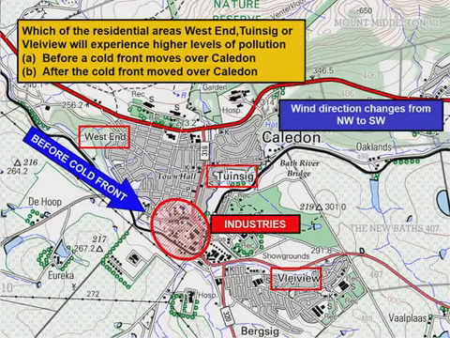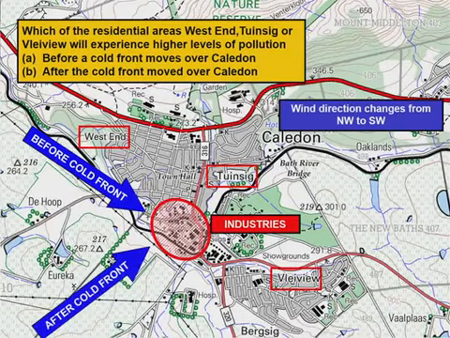Now, have a look at this again. After the cold front, wind direction changes from northwest to southwest. In other words, that's going to happen. So this means in this case, Tyneside will receive higher levels of pollution. But you see how well you must know your work, right? You must know your work.